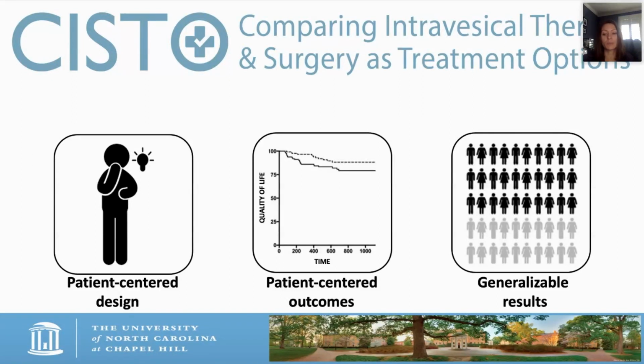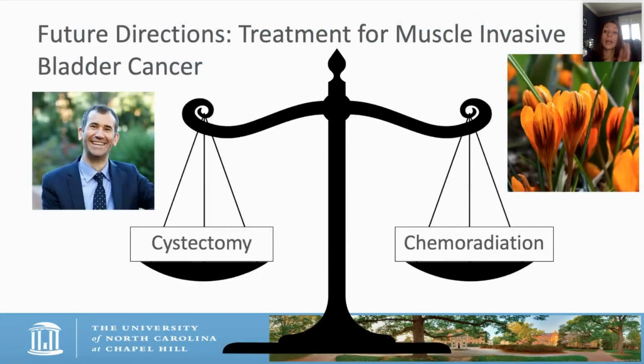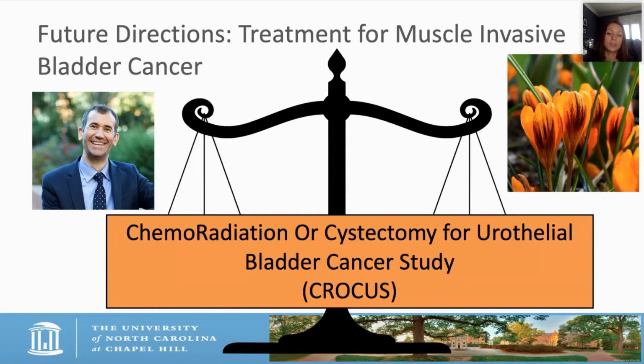And we're doing that in a couple different areas. John Gore at University of Washington, he's my research partner. He's my co-principal investigator. We're doing the same to compare cystectomy and chemoradiation, but reflect in your own practice. What are a couple options that you really don't know which is better for patients? How could you apply it in this way? And so we're calling it Crocus. And we're doing that also in cysto discomfort.